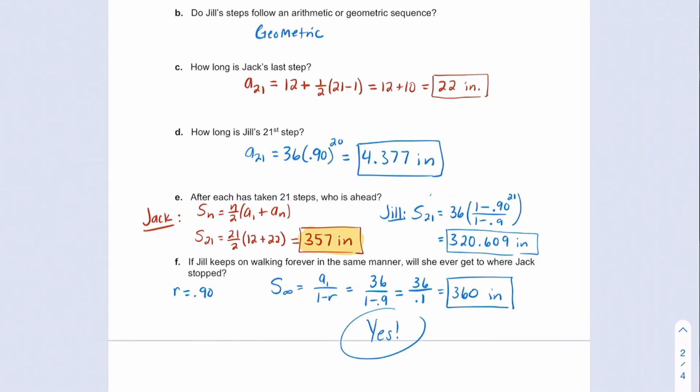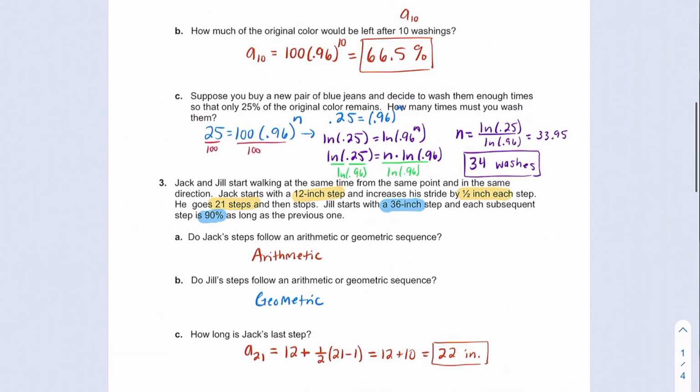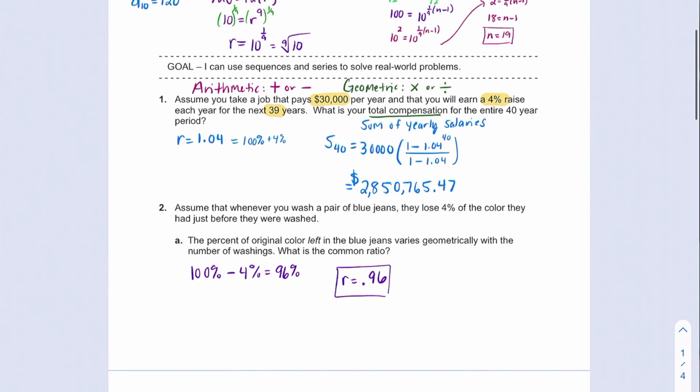Awesome. Okay, so that is the end of applications. Hopefully what you saw here was an awesome review. There was nothing new, but the biggest thing is when it's a word problem scenario, it's harder to piece apart. Are we multiplying? Are we adding? So a couple of hints is when you see percentages will most of the time come out to be geometric because we multiply our values by percents as we work forward.